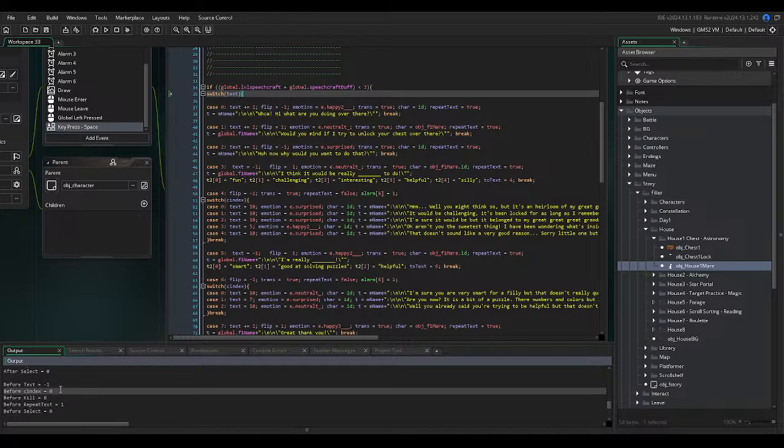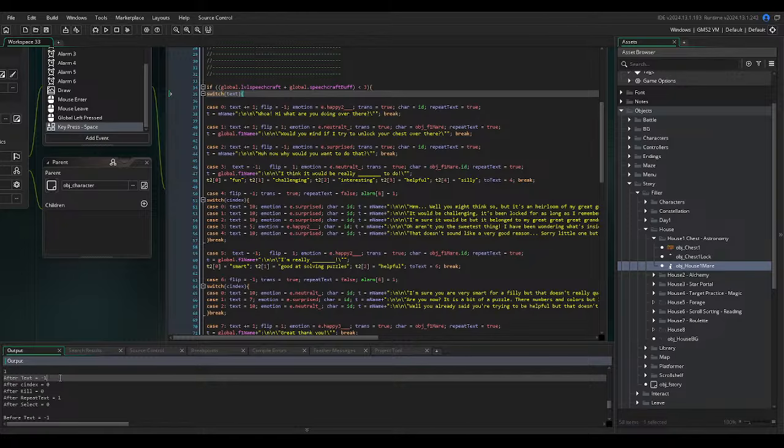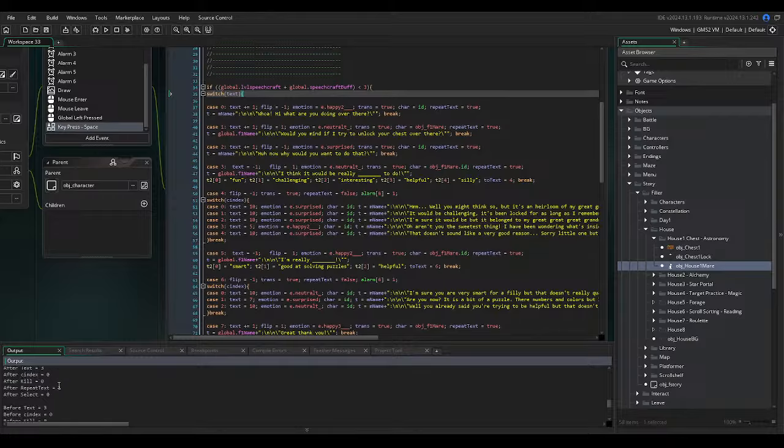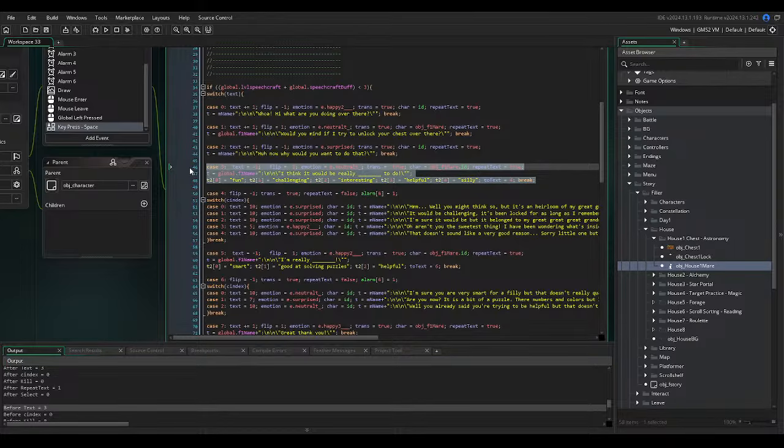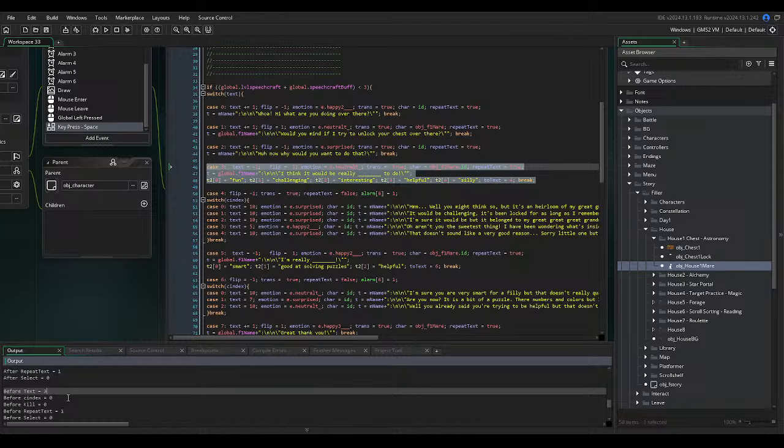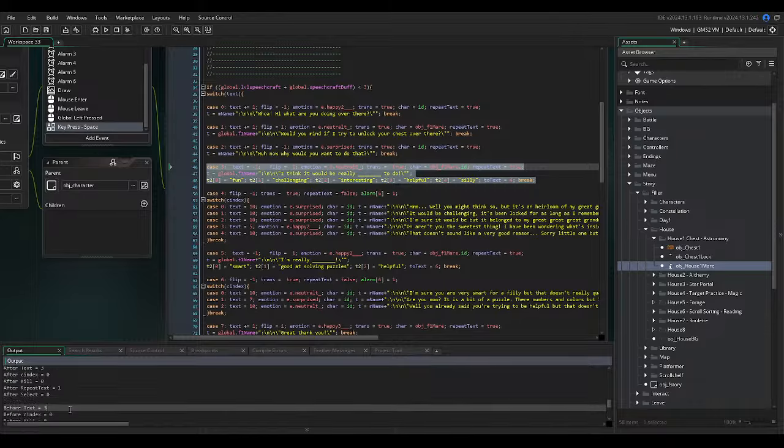Okay, text equals -1, text equals -1. Okay, text equals 3, so it gets here. And that's the choice, so text equals -1 next. Oh wait, that's before.